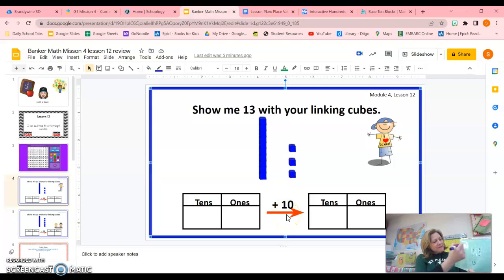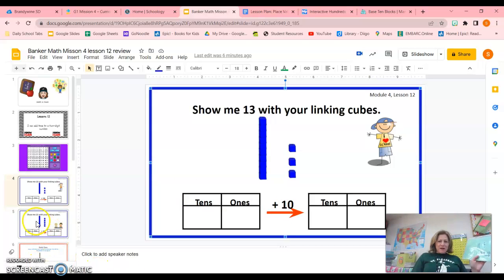So 13, 10 more. So we're just going to add that quick 10. If you want to show it with your cubes, go ahead and put it out on your table and show it with your cubes as well. We've got our quick 10. And now I know 13 plus 10. That's that arrow way. They talk about that on Zearn, the arrow way. Did you show that other quick 10? So now you can count. Let's count. We always count with our 10, 20, 21, 22, 23. And also on your 100 chart, you would see 10 more than 13 is 23. So 13 plus 10 equals 23.